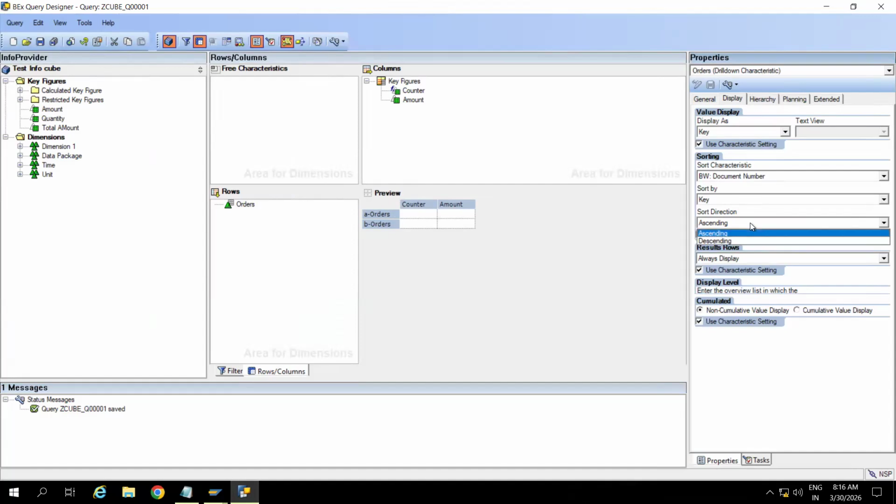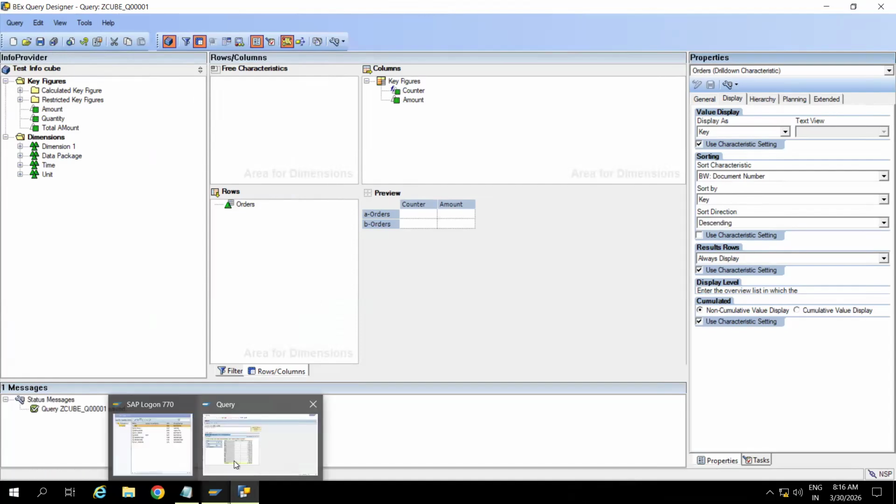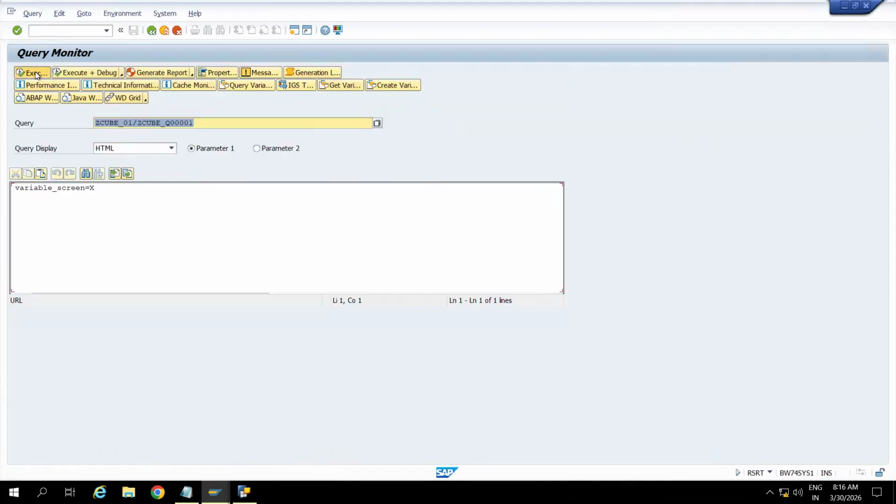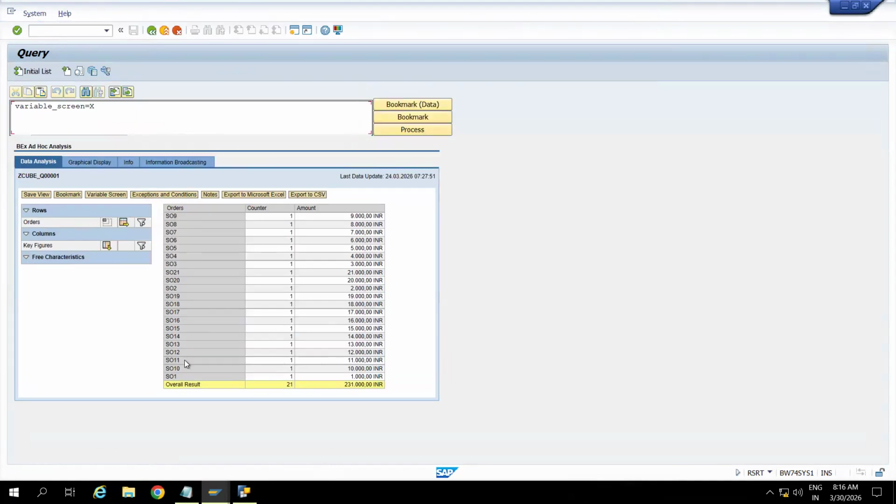Okay, let me check descending order. Document number only, right? Let's see. Yeah, it is changed. It is descending order.